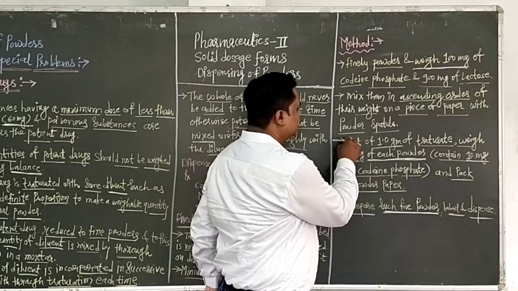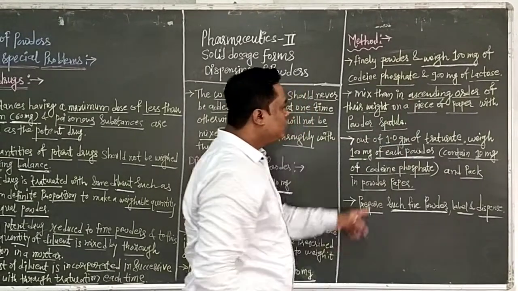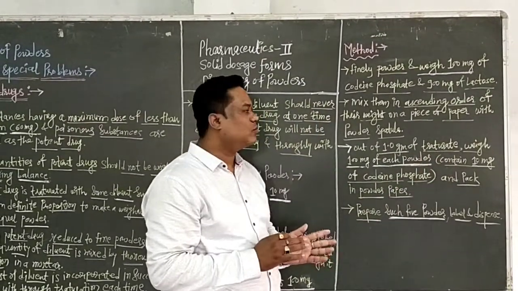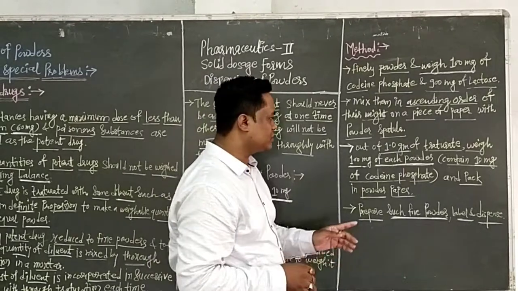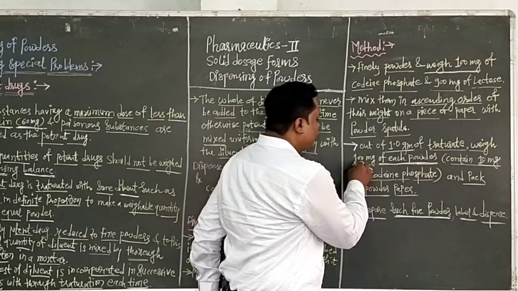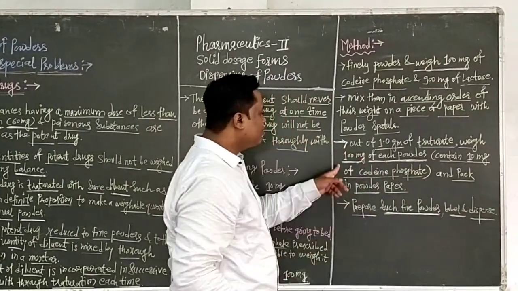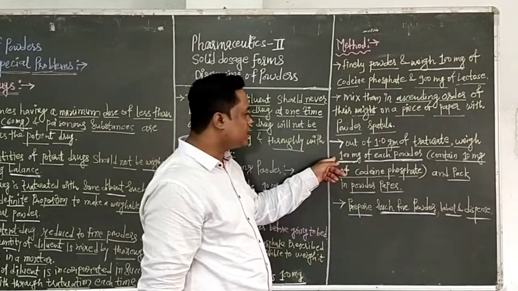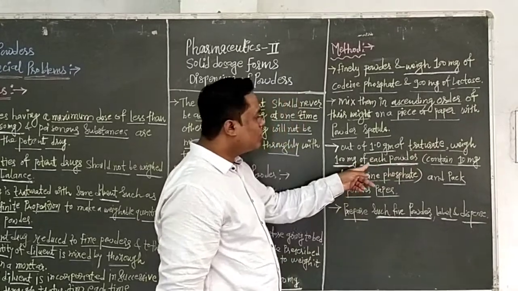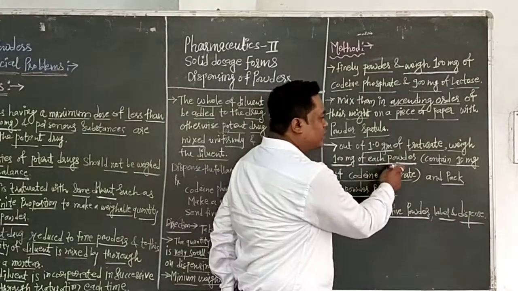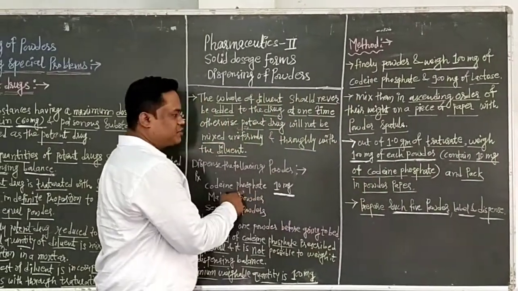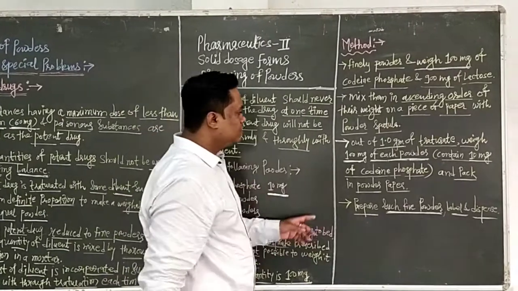This gives 1000 mg, that is 1 gram of triturate. The triturate contains the complete quantity of potent drug and the diluent, lactose. We have to weigh 100 mg because the minimum weighable quantity is 100 mg on the dispensing balance. Therefore, out of 1.0 gram of triturate, weigh 100 mg for each powder. Each powder then contains 10 mg of the drug, which is the dose given in the prescription.